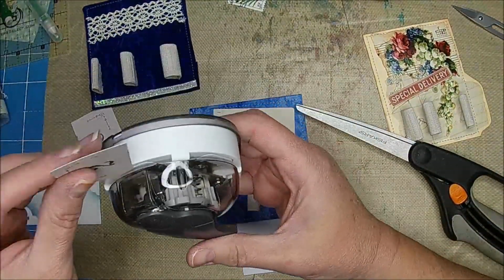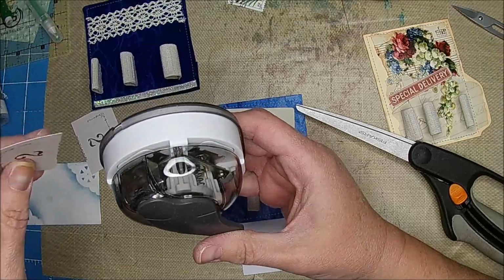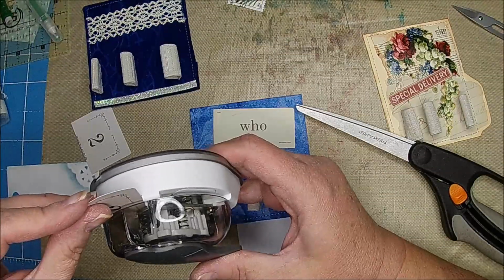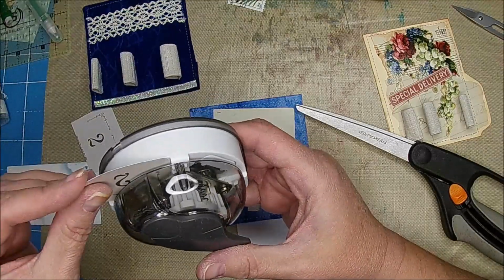I did find my corner chomper. Yay. I had to move some stuff out and I thought you were going to say I found my ink dauber. No, I didn't find it yet.